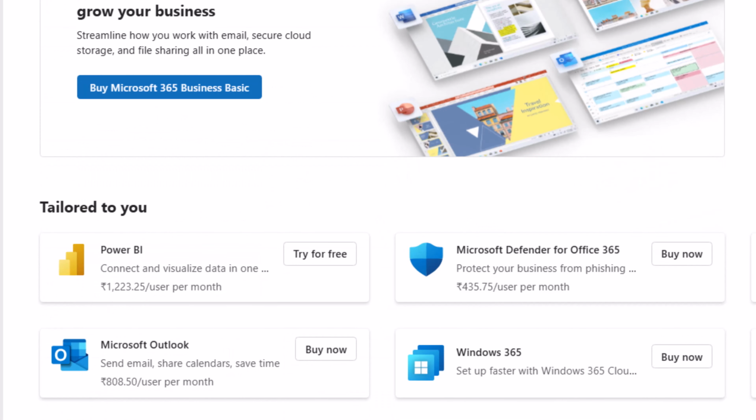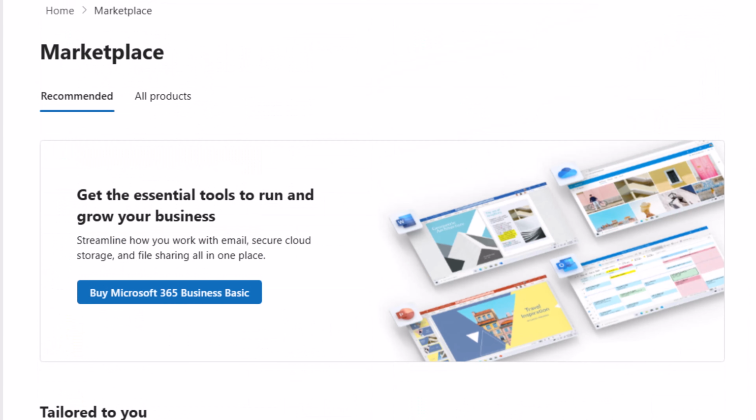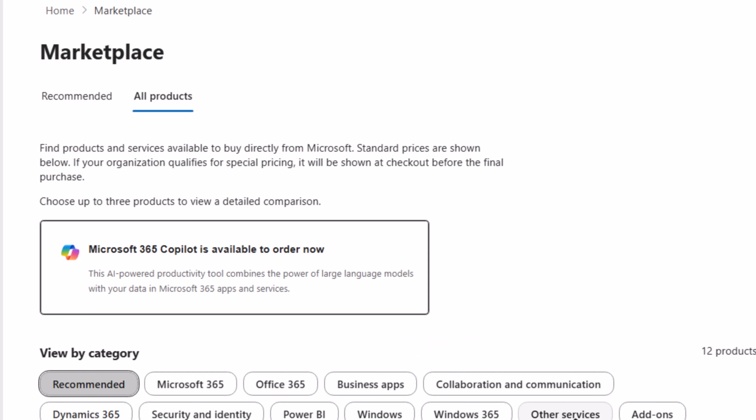So what we discussed is, if you already have an Exchange plan, you do not need a separate license for shared mailboxes. Recommended is here, but we will not go to recommended. We will go to all products, and we will see the Exchange plans.